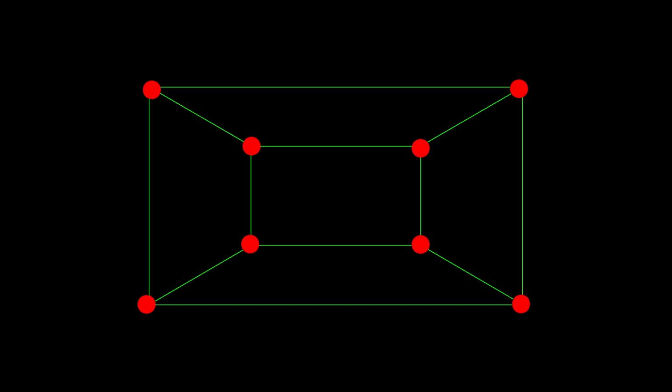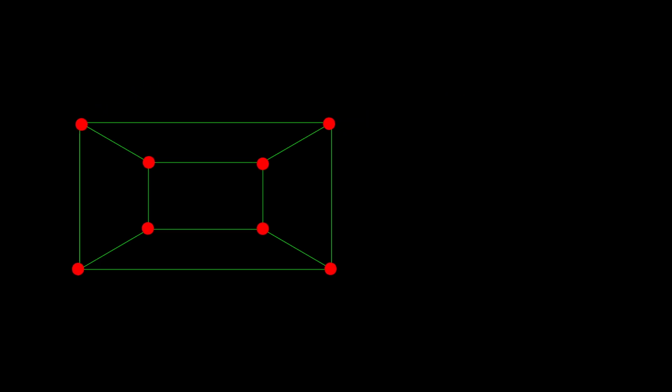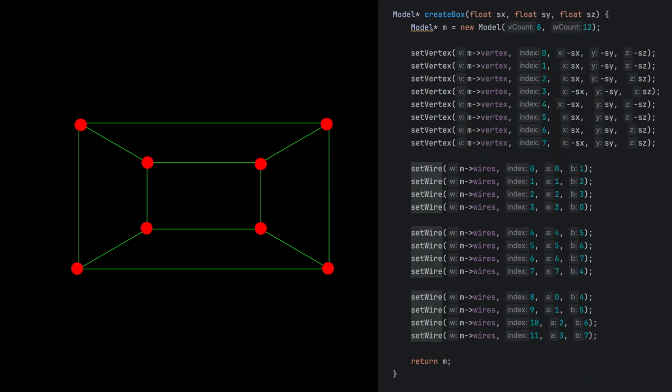Indices are pairs of numbers. Each pair points to two vertices and defines a line between them. This makes rendering much more efficient. A cube has only 8 vertices, but it needs at least 12 lines. And remember, before we draw anything, every point has to be projected. With this setup, we only project 8 points, and reuse them to draw all 12 lines. Because lines only refer to indices, the same vertices are used again and again.